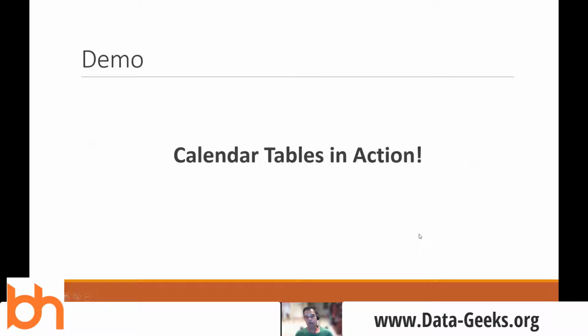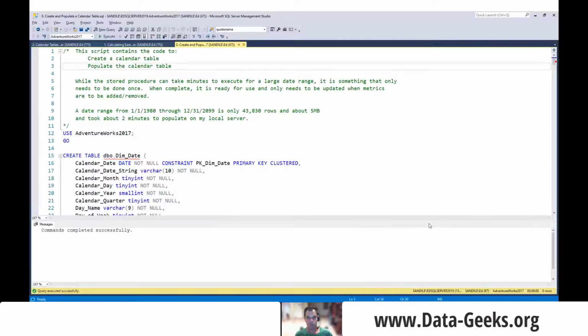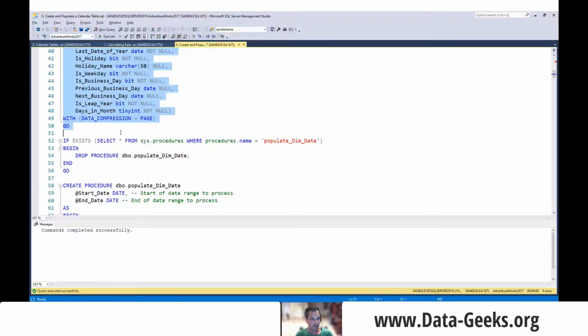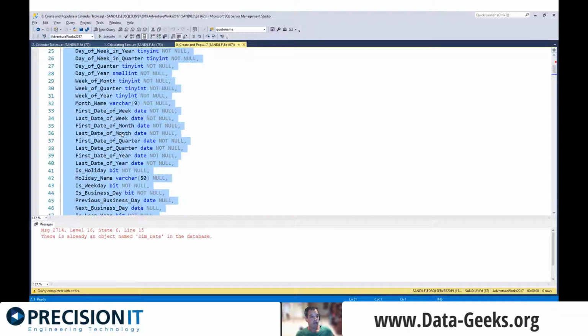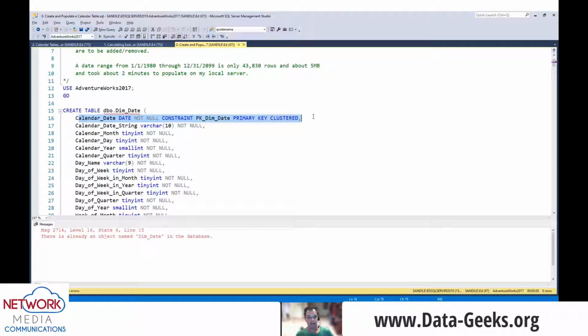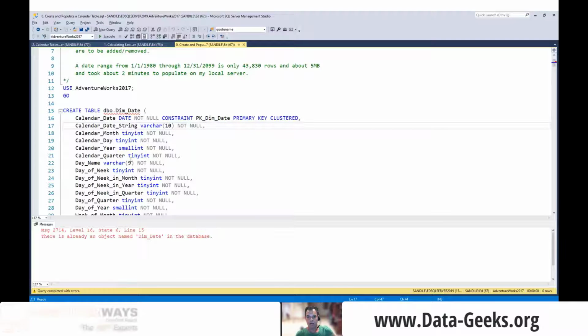So the easiest way to really talk about calendar tables is to dive right into a demo, no delays. And so here we are. This should already all be created. Let's make sure it is. It is, great. So what is this? It's a giant table. The first column is nothing but a date. It's the PK, it's clustered, that's everything. That's your key for everything here. And then from that point on, every other column in this table is something derived from that date.